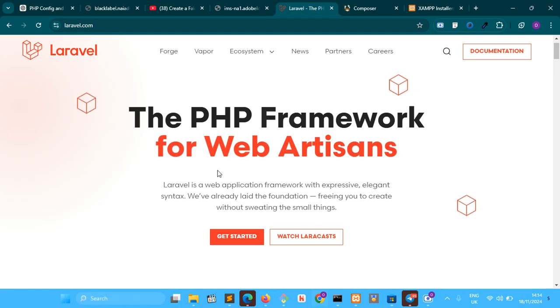Laravel is a powerful PHP framework for building modern web applications. It is also known for its elegant syntax, built-in tools for routing, authentication, and database management, and its ability to streamline development. So before we move ahead, let us do a quick overview of backend development.